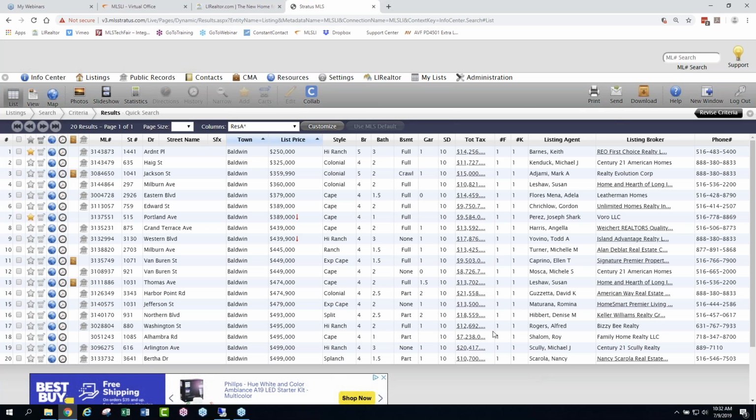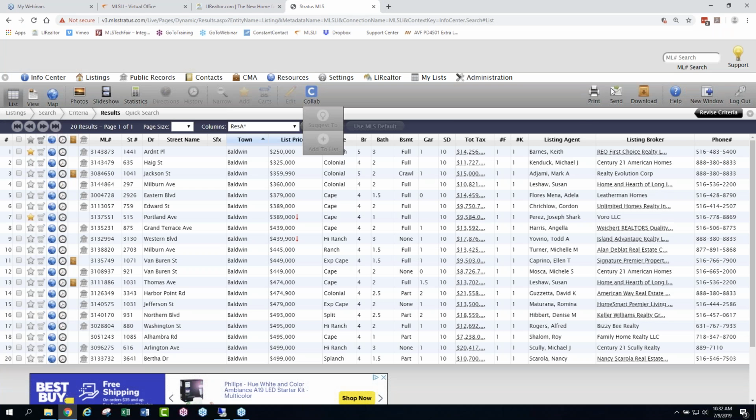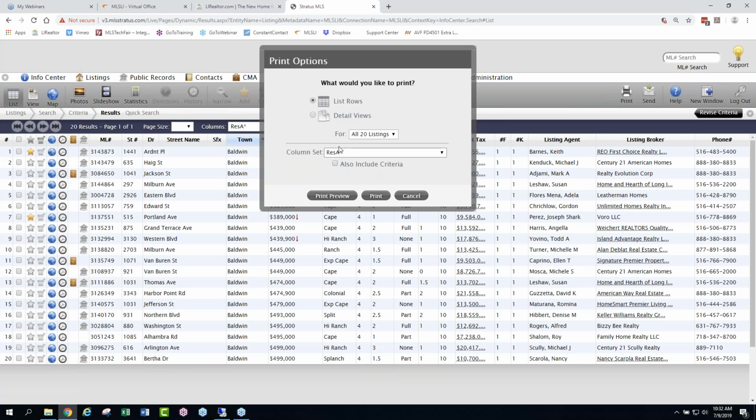Now, if you wanted to print this, you always want to use the Stratus print icon in the action bar here, because if you go up to the top of your browser and you do print there, I'll show you what happens. You're going to get some things you don't want. Actually, this doesn't look that bad, but it did cut off the end of the column, right? Sometimes you get the banner ad and things like that. So what you want is this print button here. Let me show you how much better it looks.